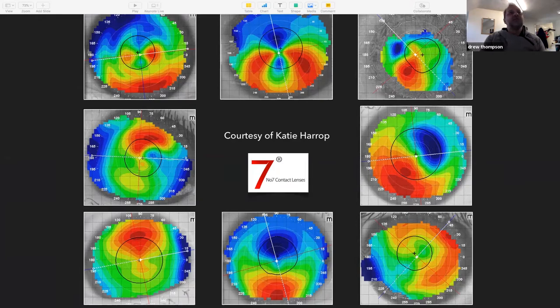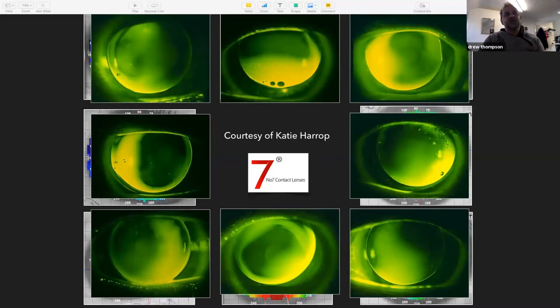But these are all images of the contact lenses on those topographies. So you can see the massive difference in all of them. And quite clearly, you can see that some of them really don't fit very well, particularly the one at 9 o'clock here. You can see there's some peripheral fluting, where the lens is lifting off the cornea and letting air underneath the lens. Same at the one at 12 o'clock. Some of them are very heavy central touch with mid-peripheral pooling. So these lenses, although the patient will probably see reasonably well out of them, they're not the most ideal fit. And in all these cases, the lenses were fitted as adequately as the practitioner could.